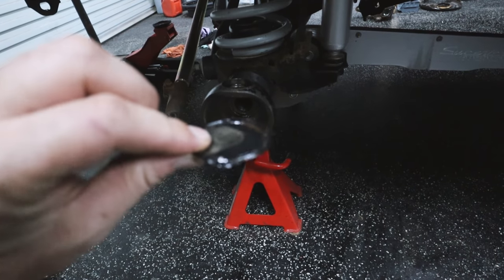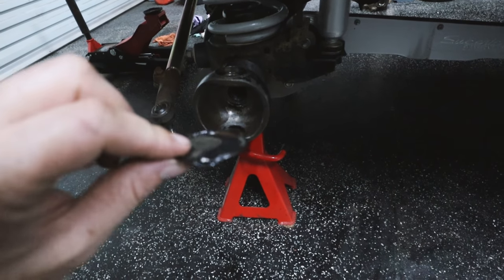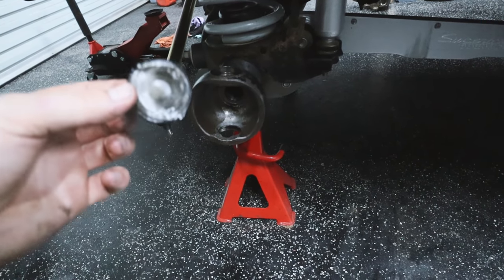Now, a lot of people damage these like I have getting them out, so I'm gonna need to replace these, and they don't come in the kit, which is a real pain in the butt. They're $25 each, and I need four of them now, so rip. So I'm definitely not going to be able to finish the hubs tonight. So what I'm going to do is just get everything cleaned up, and hopefully I can pick them up tomorrow and we can come back and finish this off.